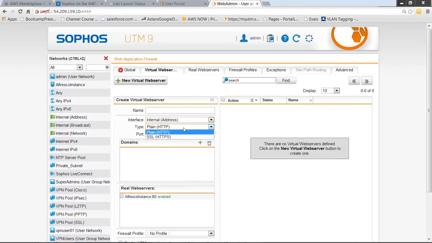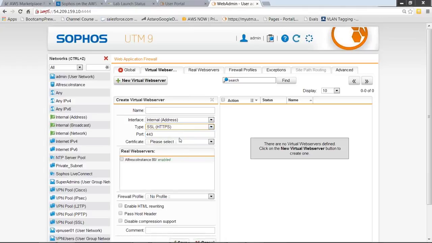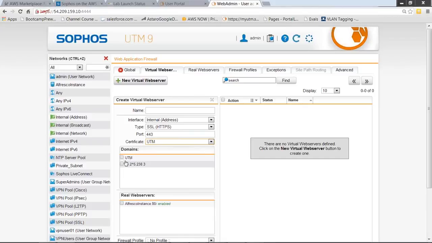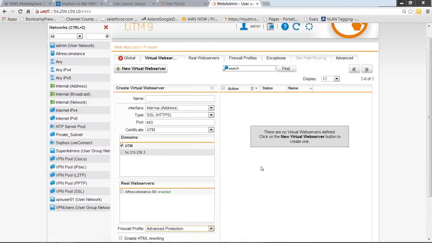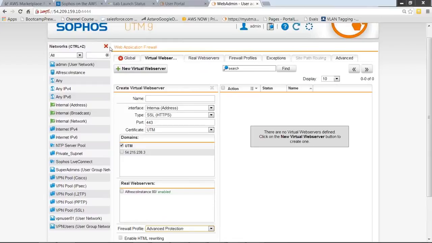Then we could choose a domain or a certificate. And that's all we would need to do to set up a protection profile to make sure that web server is not exploited.